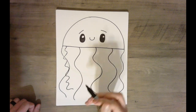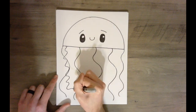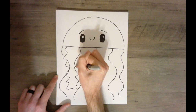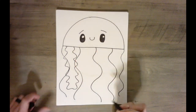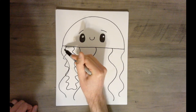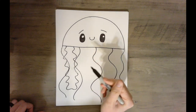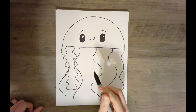And after you have that drawn, we're going to connect this side and bring it back up to connect to the jellyfish. So we want to try to copy the other side and make it look symmetrical almost. So there, that is an organic shape because it uses wavy curved lines to create a shape that's not really perfect. It could be man-made, but it's more likely going to be found in nature. It's not really perfect looking.